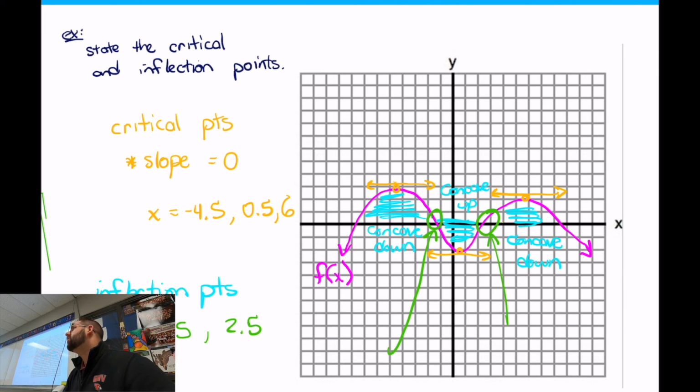Yeah. So on the question, it's going to give you some type of graph. It could be a first derivative graph, it could be a second derivative graph, or it could be just a normal function graph, and it'll ask you where those critical points are, or where the inflection point is. I'm going to do another one of these in a second. But do we agree that this graph originally was a normal function graph? Yeah, I ballparked it. So this is a normal function graph.